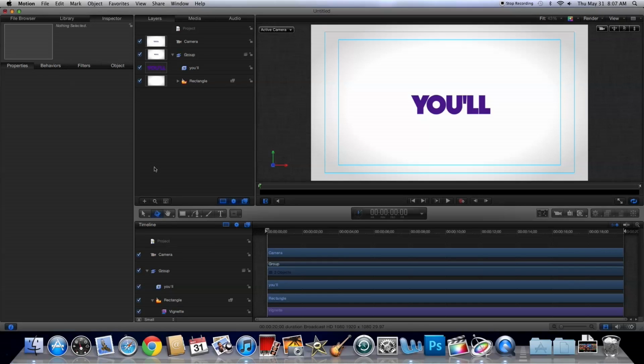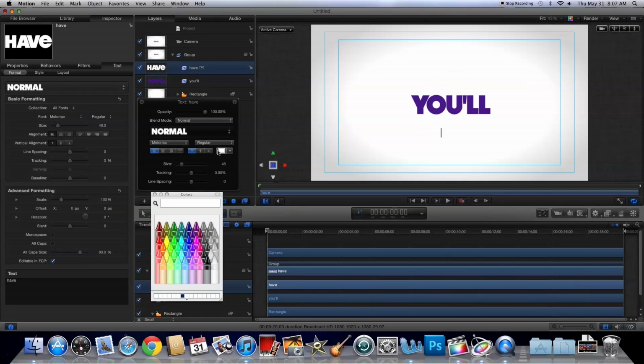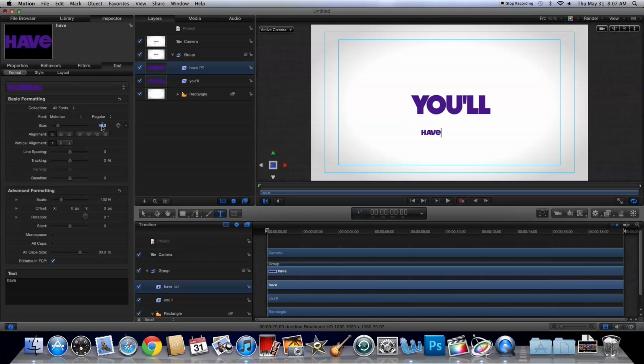Let's add the second word, have, with the text tool. Again, we're going to open the HUD and change the color to Eggplant. With kinetic typography, it's easier to have each word on its own layer, and that's why we didn't put everything in one text box on one layer. Have should be fine at 171 pixels. Now let's add a and whole on their own layers. Set the size to 110 pixels for both.